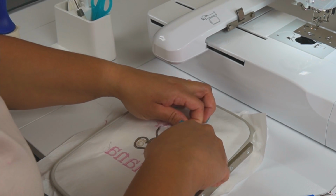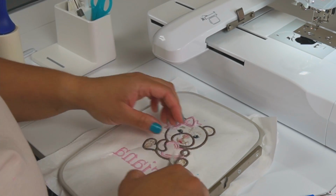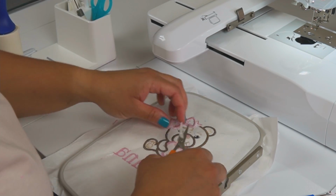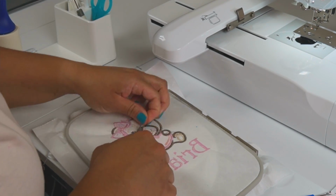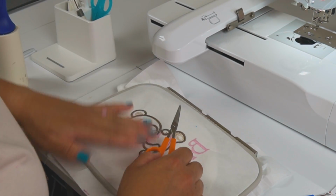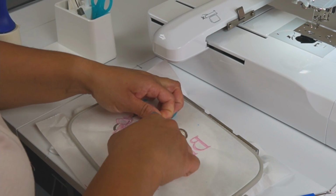And then on the back of this design right here, I am going to iron a piece of Tender Touch, and that's just so it doesn't irritate the child's skin. So after I finish cutting all these little threads, I'm gonna unhoop the onesie. I'm gonna flip it inside out just to see how it looks, and then I'll put the Tender Touch on the back, and that should be it.